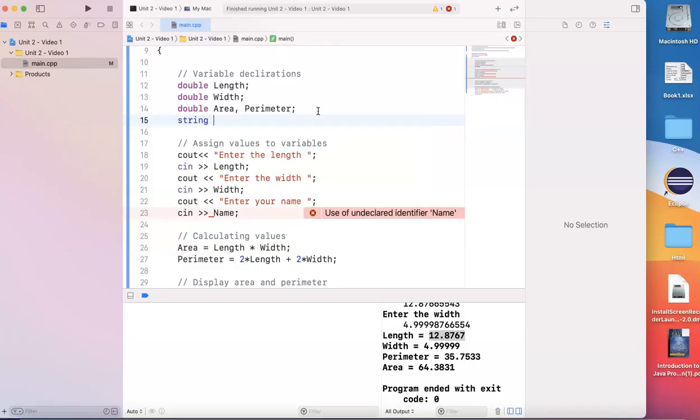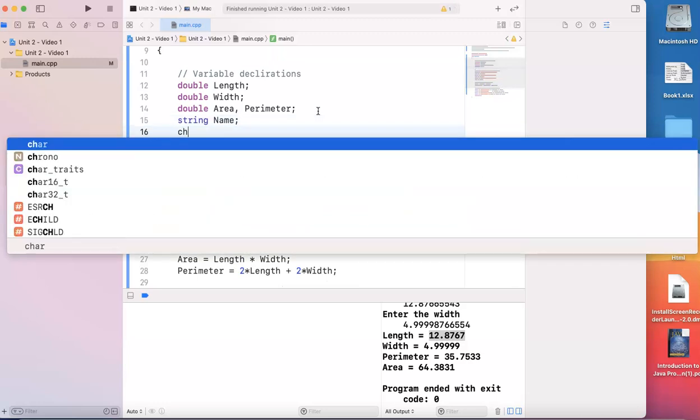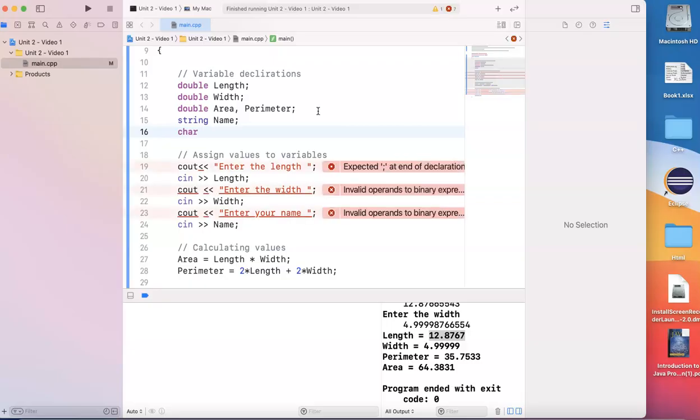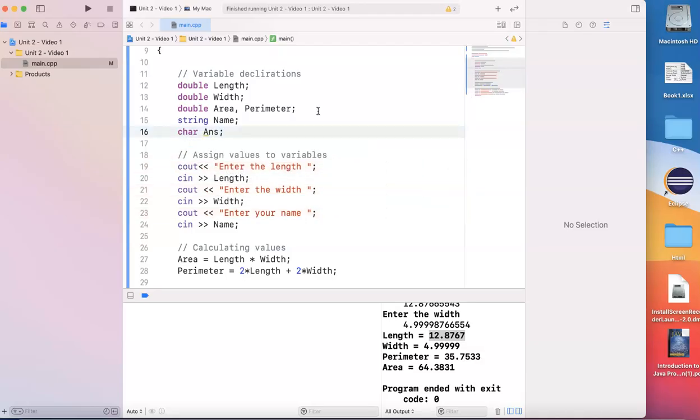A string is more than one character. A character is a single character, like char. Answer. That's if you want to enter a single character, like do you wish to run the program? Type Y for yes, N for no. That's a character. But a name is multiple characters, that's a string.